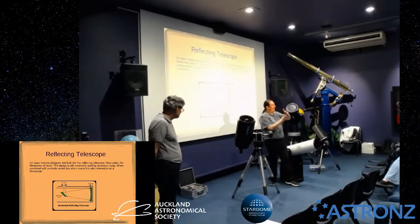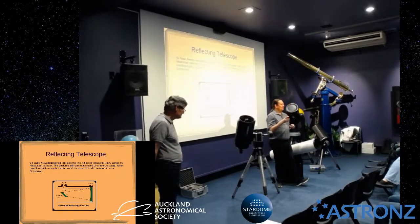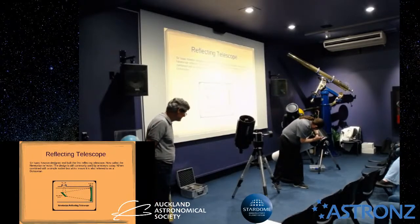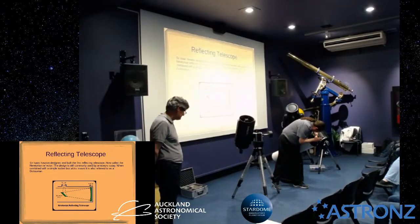So I've had people and members come to me with, oh, my telescope, I collimated, it's not collimated anymore. And that's because if you loosen two of the screws, so you're sort of moving it down that way, and don't tighten the third one, it's not going to be rigid. So any adjustment you do on one screw, you've got about half that adjustment to do on the other screws. Just be careful you don't over-tighten though, because that can cause problems as well. You can actually tweak the mirror surface, you can actually bend the mirror.